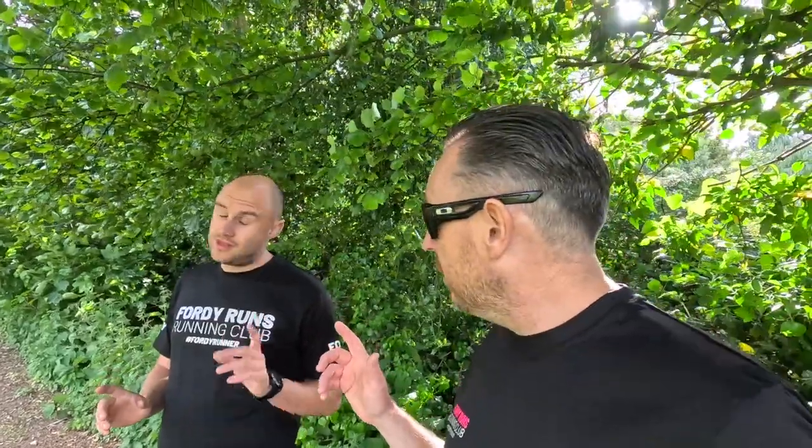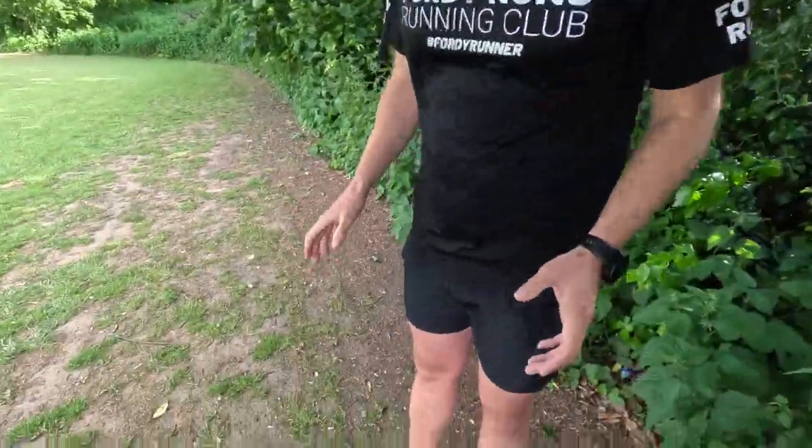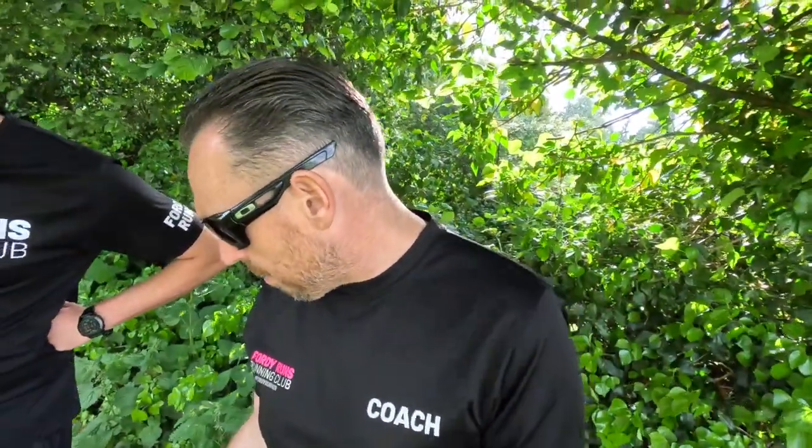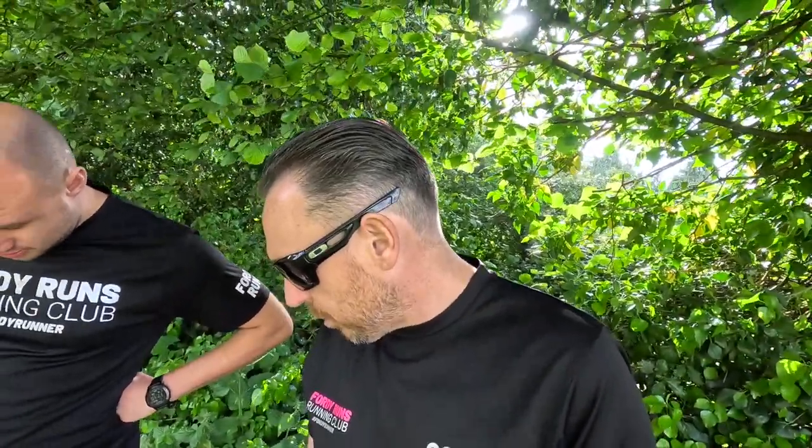One more thing — quite slim. So not for wide feet? Definitely not. I'm not wide-footed anyway, but you can tell just by looking. They are slim, definitely slim. But they are breathable though — the upper looks nice on them, lovely and breathable. And the outsole's pretty good on them.